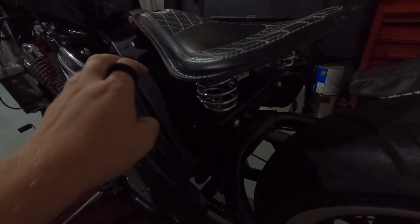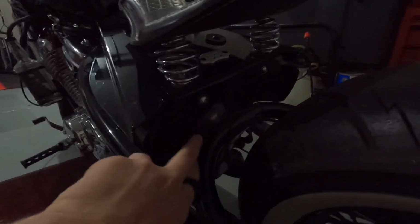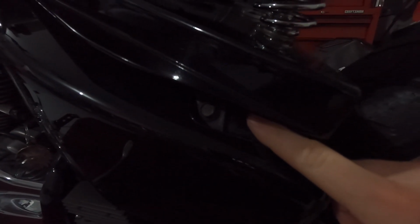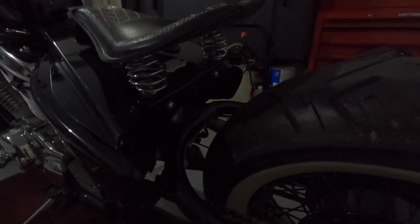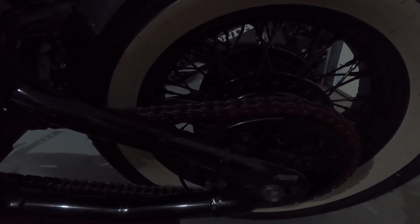The seat kit does come with the pan to mount everything to, and then it also comes with this back bracket plate, because as you can see right there, that is where I chopped the fender frame in order to mount this seat and expose the rear tire. I also have this red, I think it's a Bike Master chain. I'm pretty sure that's what it is.